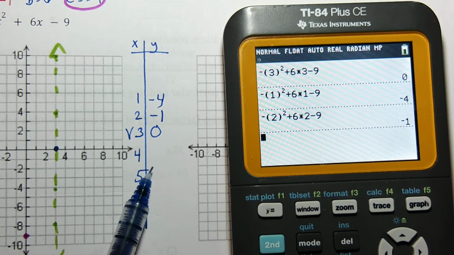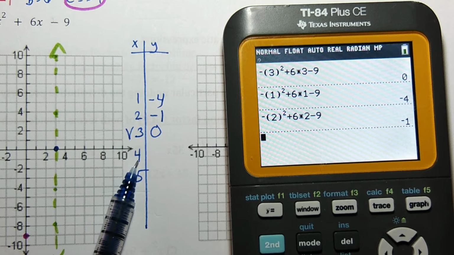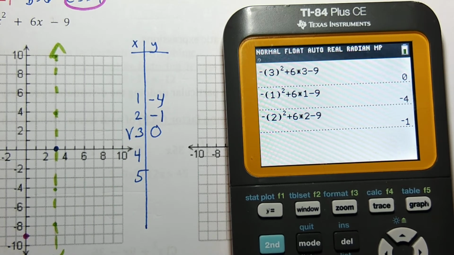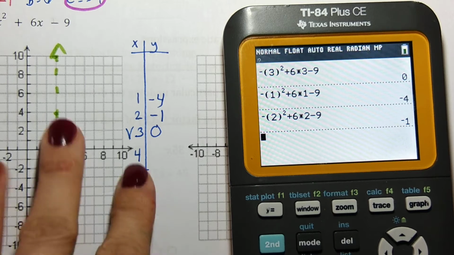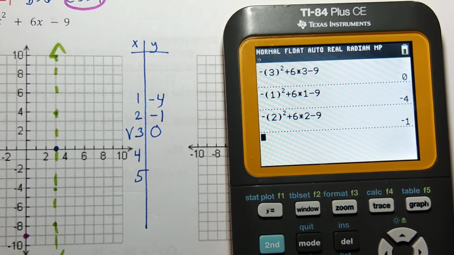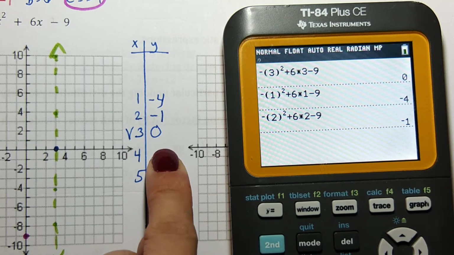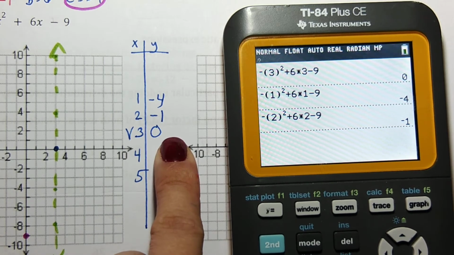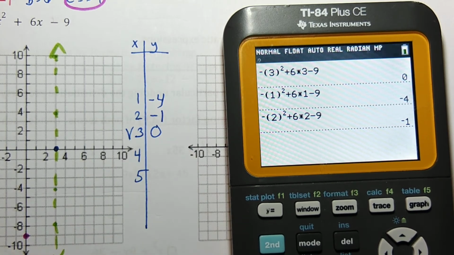Now, what should 4 give me as an output? It should give me -1. Am I just going to assume that and go, yep, we'll just put -1 there? Folks, do not make any assumptions. I know I'm doing this problem, so you're like, oh gosh, if Mrs. Cairo made a mistake, then we're kind of in trouble on this problem. But it's better to not assume, because if your vertex is wrong, this is how you will catch it.